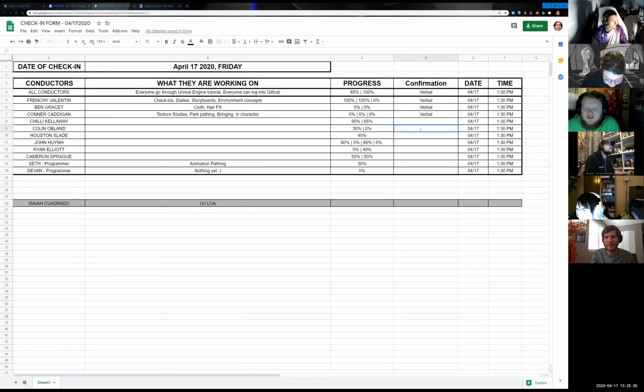You haven't done any more texture studies yet? I have not had time to do anything. Okay. Oh, no, you're fine. I was just making sure. So, just to confirm, the only ones we have are the one I did for the park and the one Isaiah did. Yep. Okay. I'll start on the rest.